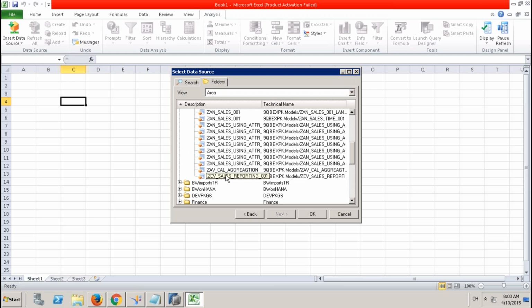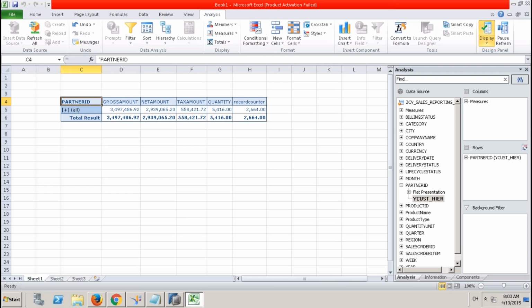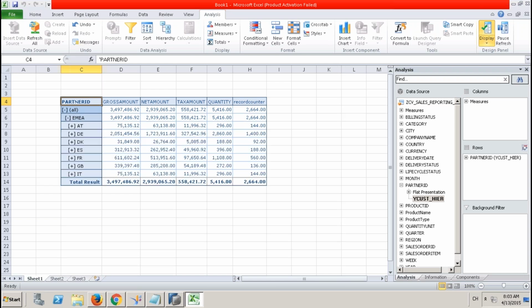But it is showing only this one for reporting, because all the others were with data category dimension or blank, so they were not allowed for reporting. This is a cube, so it is allowed for reporting. So I can use hierarchies. Okay, I can use normal fields.